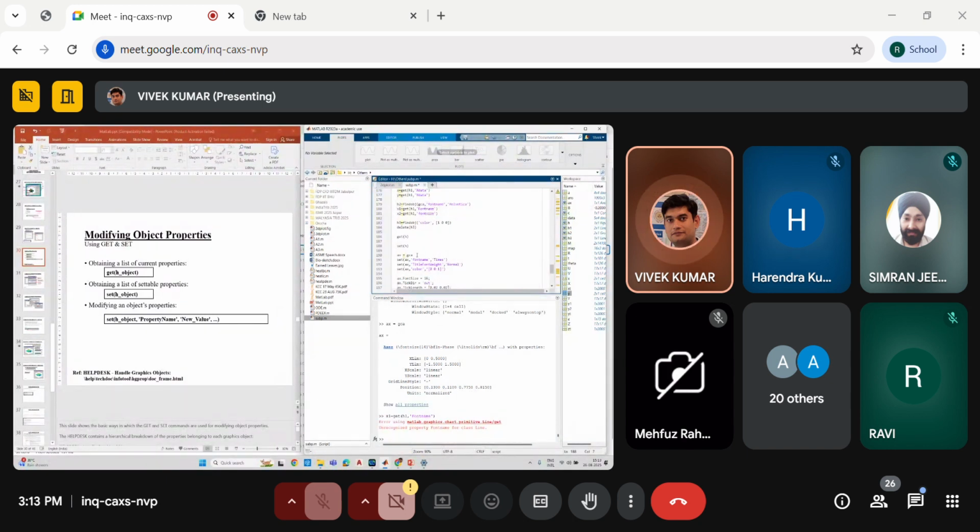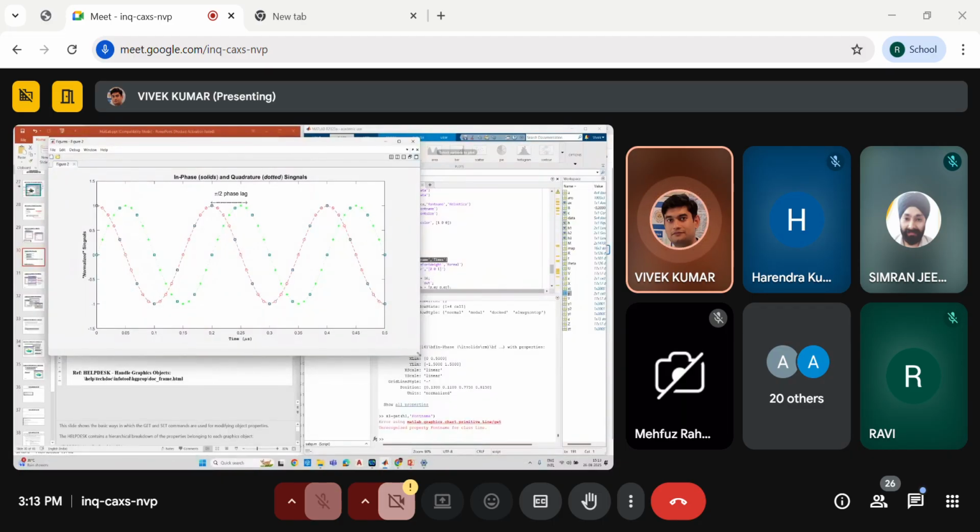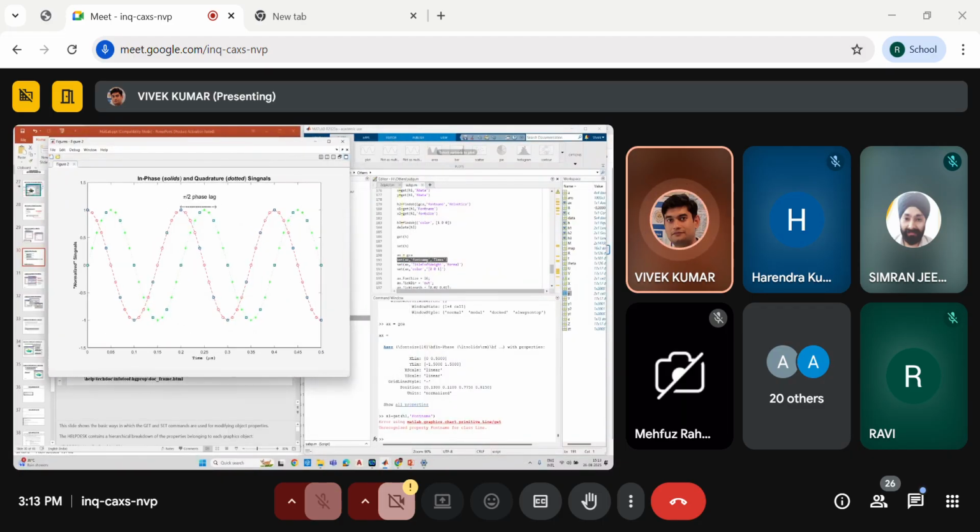AX is equal to GCA. GCA means properties of the axis have been stored in variable ax. Now I want to set the axis font name to Times. So we will first put the image over here and we will run this command.